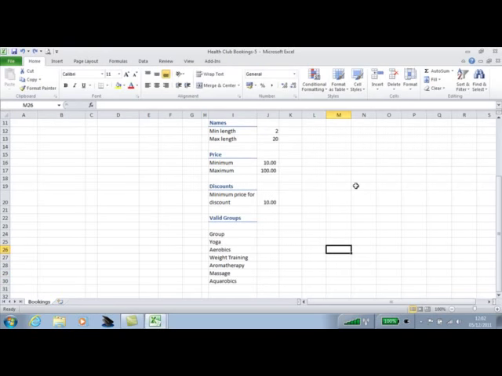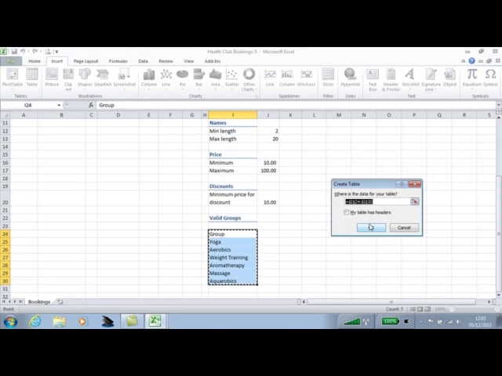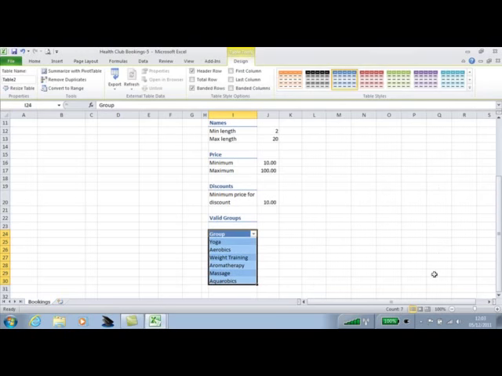Now I'm going to convert the range into a table. To do that, I select all of the cells in the range and click Insert on the ribbon, and in the Tables group I click Table. Now it's really important that you check the checkbox My Table Has Headers. If you don't do that, the word Group in cell I24 will be interpreted as a member of the list, and you would then be able to type Group into column D, which would be accepted as a valid group. So I click OK, and my range is converted into a table.